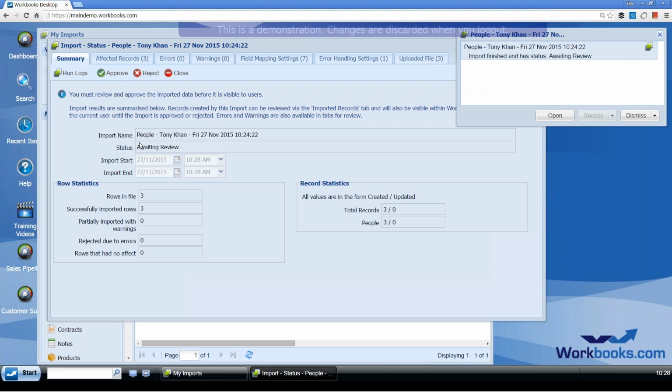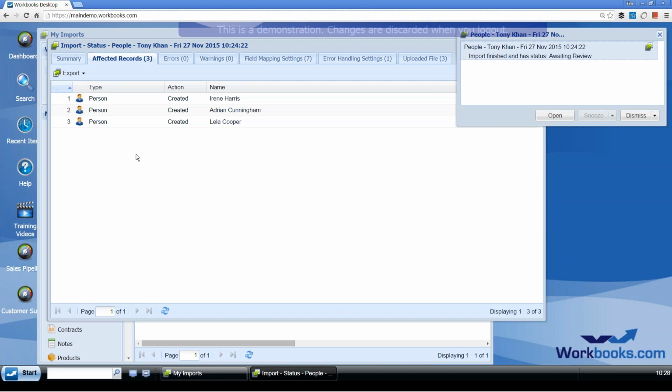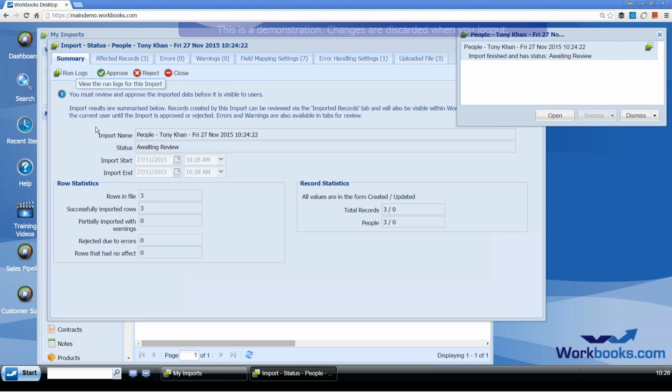Workbooks import is that there's an approval process. Now, in most other CRM systems, when you import data, those records have gone into the system. If you then suddenly find out that you've made a mistake, you missed out some information, you've mapped one field incorrectly to the wrong field in Workbooks, you've got to delete that data and start again. Not the case with Workbooks. It's being held in a sort of waiting area where we can actually look at the records that we've imported here. Only me importing this data can see this information. None of my other colleagues can see this until I approve of it.